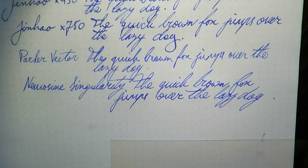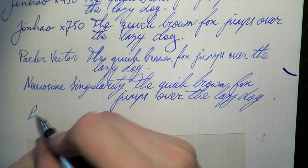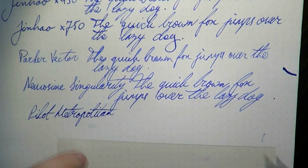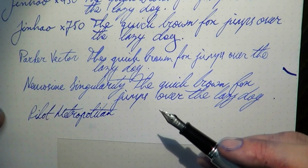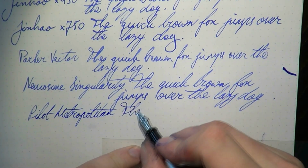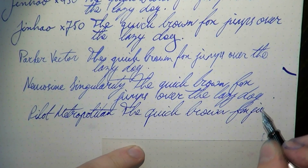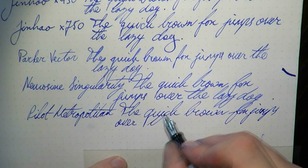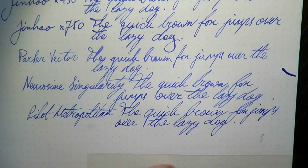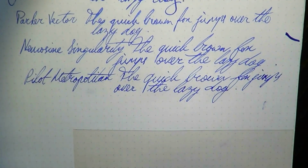Okay, then we have, that was a medium nib, then we have the Pilot Metropolitan. This is also a medium nib, but typically on Japanese pens the nib grades are one grade below that of a Western pen, so this would be more like a Western fine, for example a Lamy fine. But for such a fine nib, typically the finer the nib, the more feedback, just because there is less tipping material. The more feedback you get, and this one is actually quite smooth.